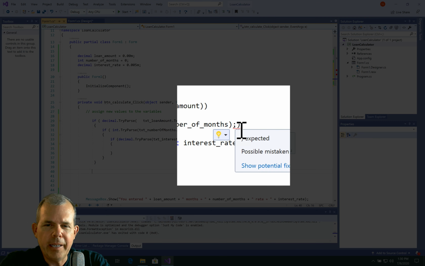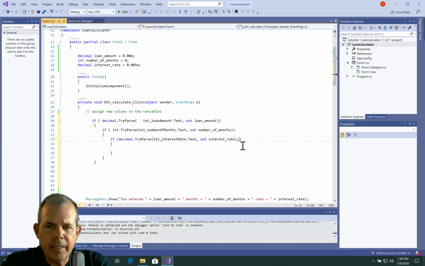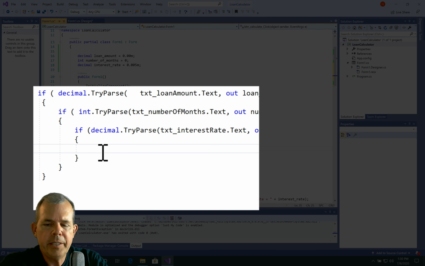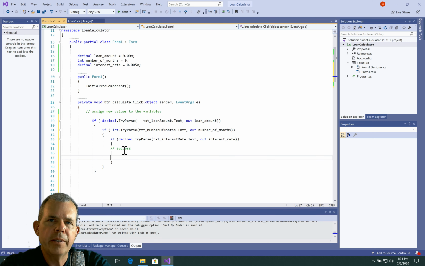Now it looks to me like I put in a semicolon here, and I'm going to erase that, so that the error goes away. All right, so now inside of here, we can say success. We know that we have all three values that are assigned. The last three minutes here or so are totally optional. You can put in a tryparse, or simply a parse and use a try catch statement around it.